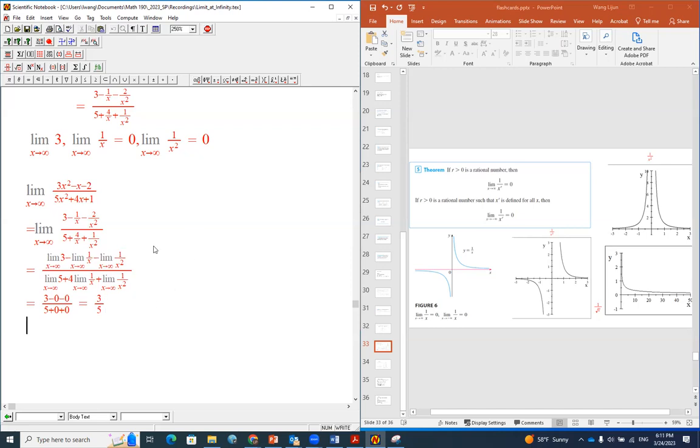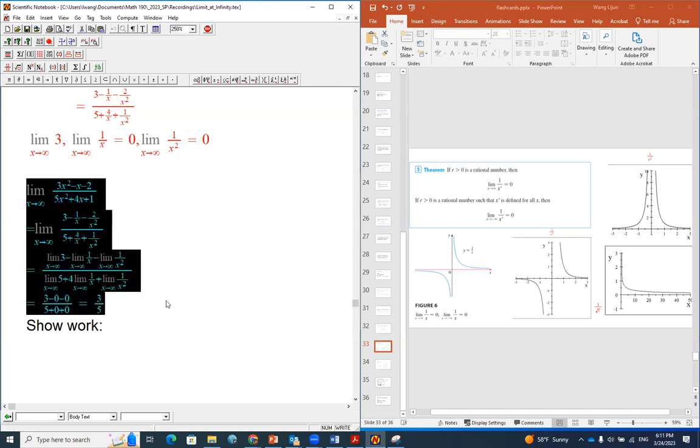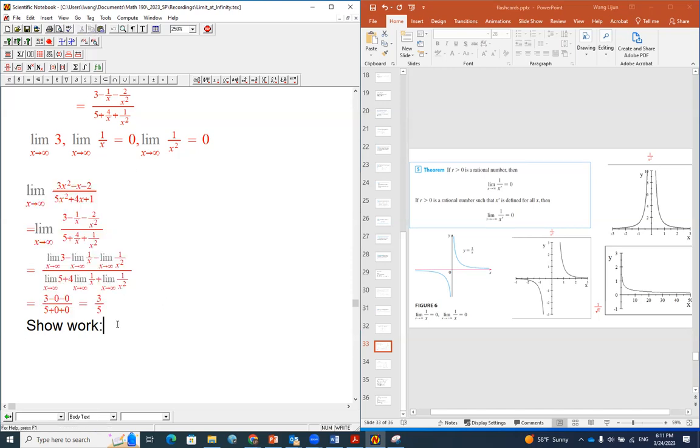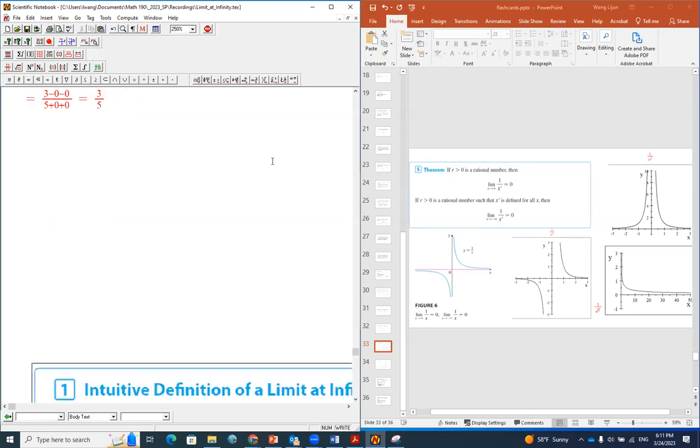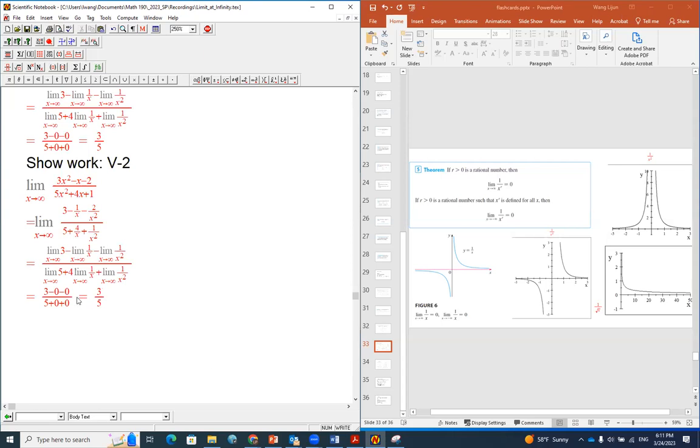The second version. As you get better, you can just do this part. Version number 2, you can just show this piece. You don't even have to show this step. That step is optional. And as you're getting better, then you can just go directly like this. If you insert a couple steps to show how you've done the fractions, that's fine too.